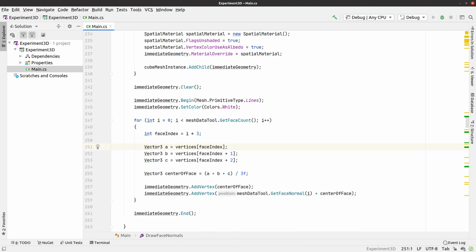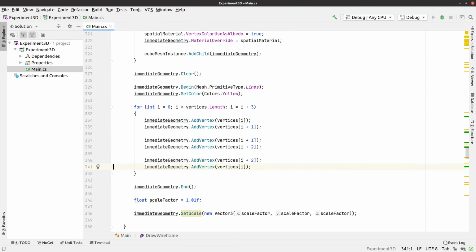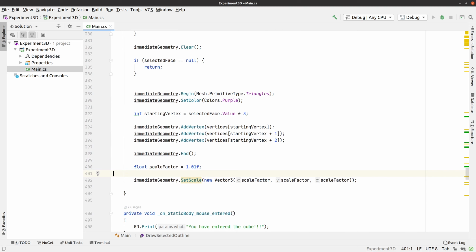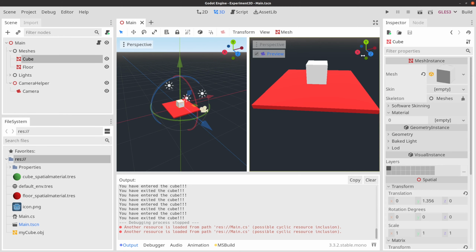Here's the dilemma that I'm in. I've been waiting for Godot 4 to come out, I think like everybody else. The reason for that is Godot 4 has some changes to some things.